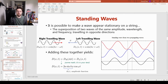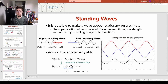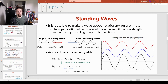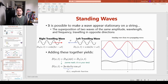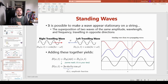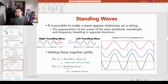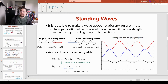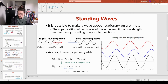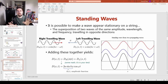And this has some unique implications, because what this is saying is that this sine of kx does not depend on time. That is, where we are on the string, not every part of the string is going to be able to go to a maximum amplitude anymore. Cosine of omega t says what is allowed to go to an amplitude is just going to depend on time, no longer on space. And we get what we see here on the right. So we have our right traveling wave, our left traveling wave, and then the superposition of both of those. What we call a standing wave. And it gets the name standing wave because basically what it looks like is that it's just a wave going up and down and up and down in place. It doesn't look like it's moving anymore.